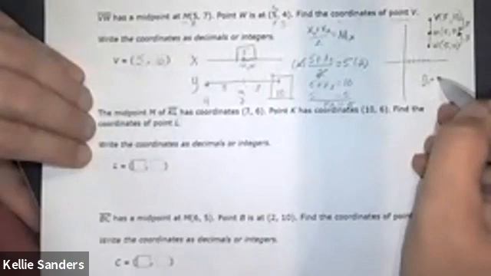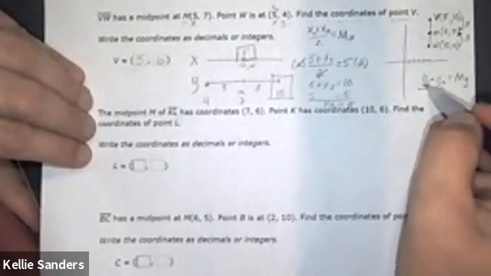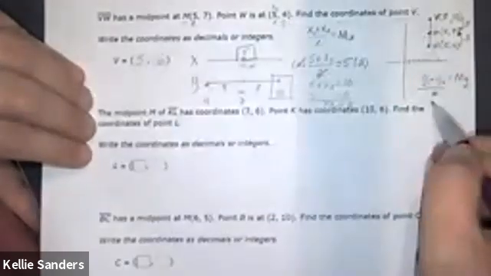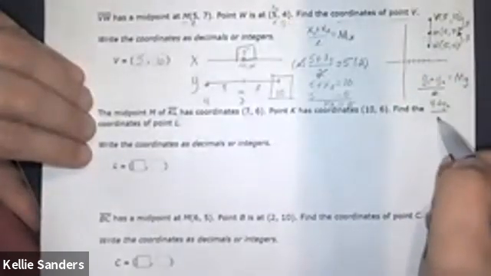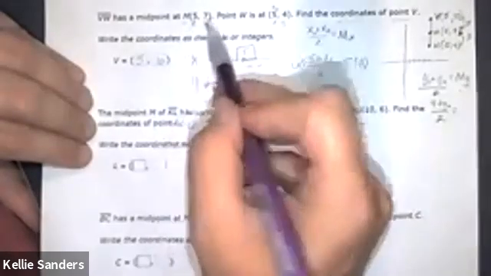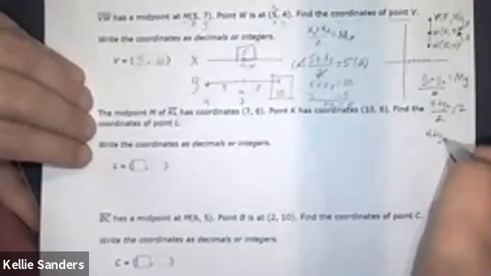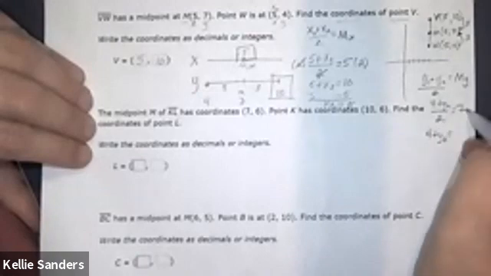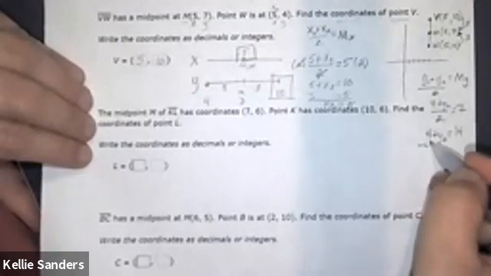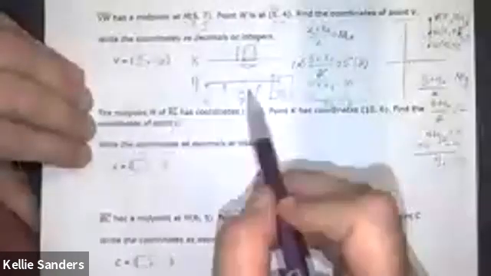Now y, same thing: y1 plus y2 divided by 2 equals the midpoint of y. The endpoint that they give us is 4. We don't know the second y, but we would divide by 2 and get our midpoint of y, which is 7. You will always multiply by the 2, so the top stays the same. 2 times 7 is 14. Subtract 4, so 14 minus 4 is 10, and I got 10.